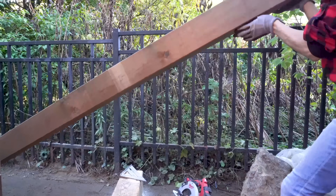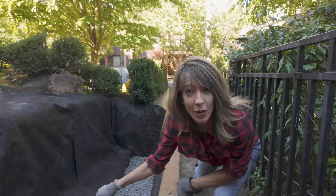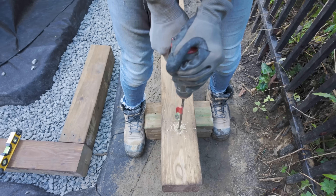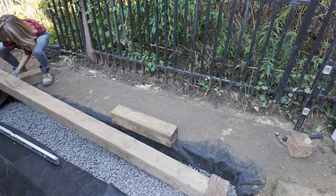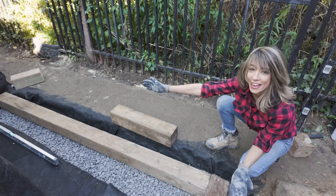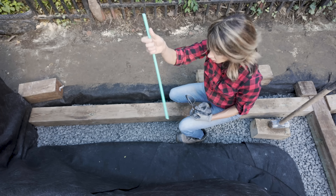Once you've made your cuts, get this into position. Take your 6x6, lay her down — this is a nine-footer — and anchor it in your trench. Line up the two corners. You can use a laser level or a string line with a square to keep this at a right angle. We want to see levels on everything. And a reminder: before you dig your trench, before you use rebar, always call before you dig.